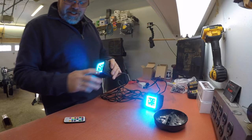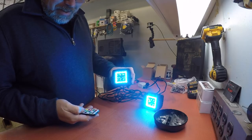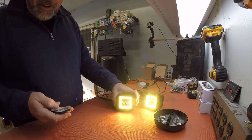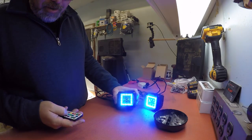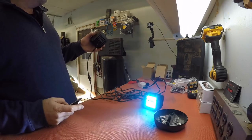They are pretty cool, eh? That's a pretty cool little light it is. That's friggin' decent. I like it. I could see getting pulled over with these though, eh? Especially if you go mode, and you go blue mode, and you go this button. Hold on, boys. What's that do? You can get yourself a strobe, eh?